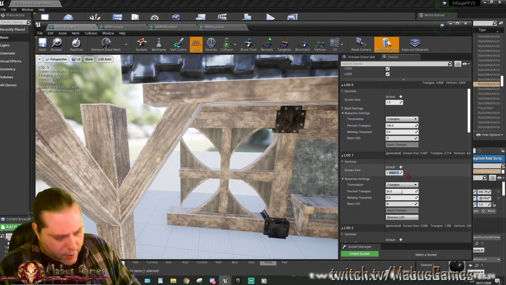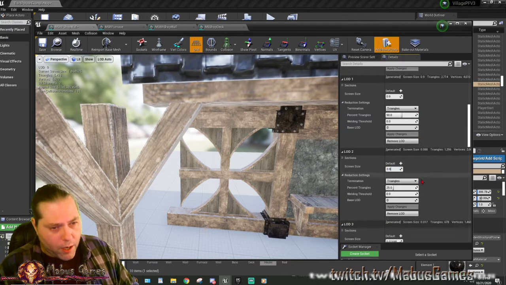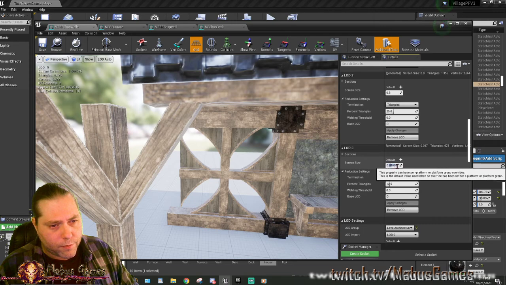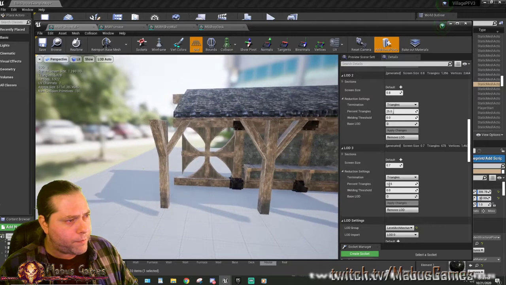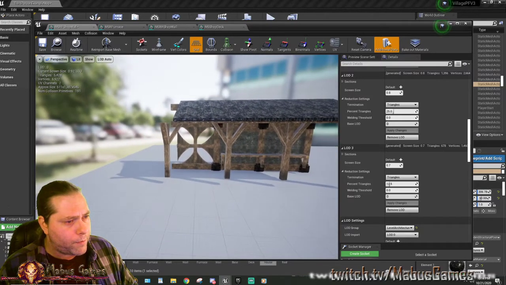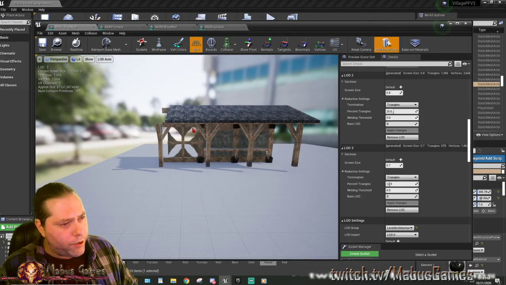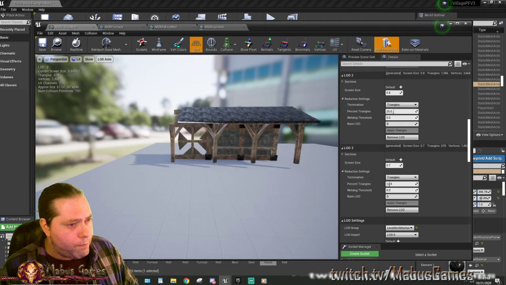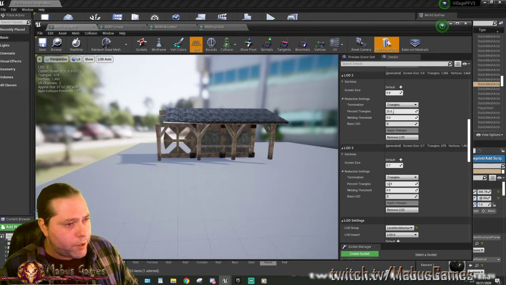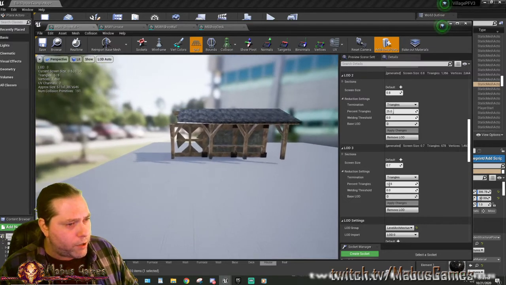There we go. 9, 8, 7. Alright, now watch what happens as soon as we start to back up. Watch these in particular right here. LOD 1, LOD 2. Now you can see the mesh is starting to deform. At a distance, this doesn't matter. When you're right up next to it, boy, does that make a huge, huge difference. So you can see, we don't want to see this. We don't actually want to see that happen.